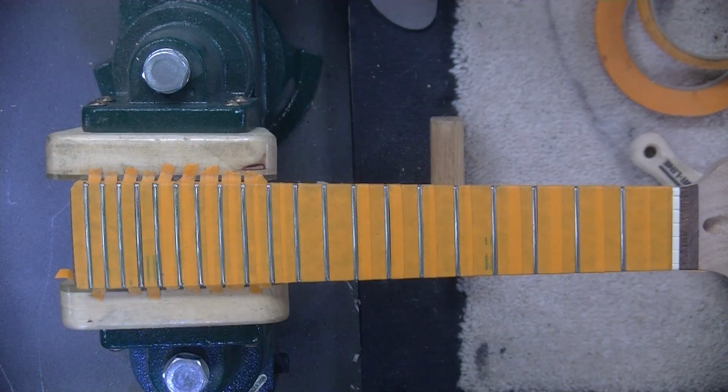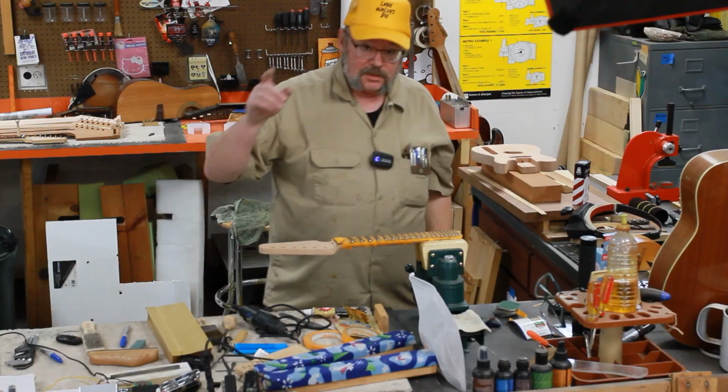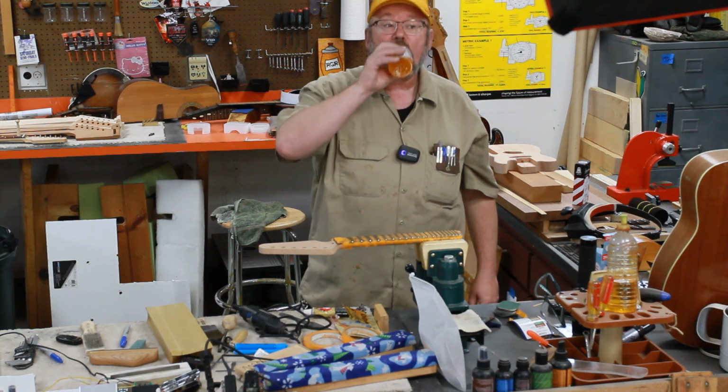Okay, well, they look good, they feel good. Now we just got to flip it around and do the other side. We may or may not have sound now. Love equipment.